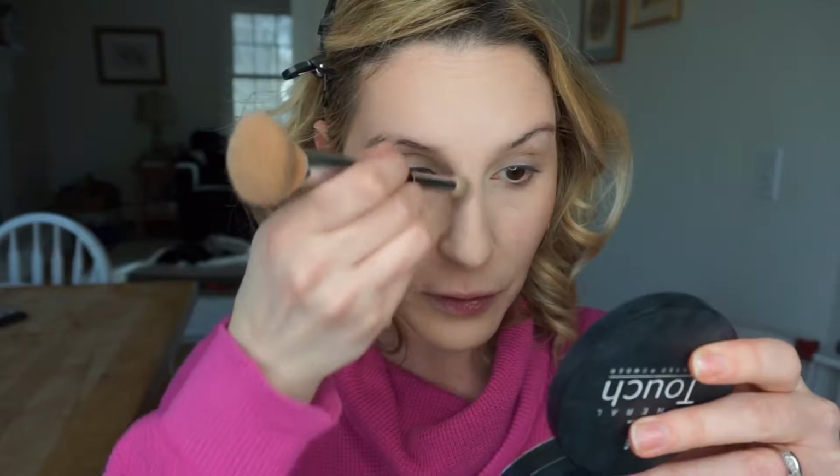Under the chin. See that? Just warmed up the skin. It gave me the illusion of a little more of a contoured face. Then I'm gonna take my little concealer end in a teeny bit, and I'm just going to very softly contour the nose. This is not anything crazy. I'm not looking for anything precise. Just a little bit of dimension.